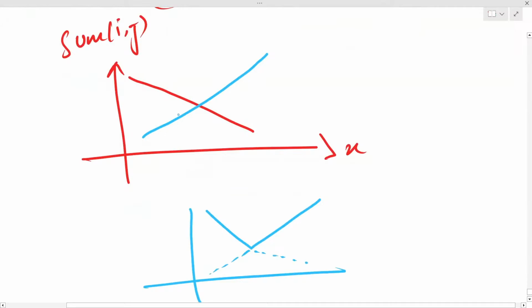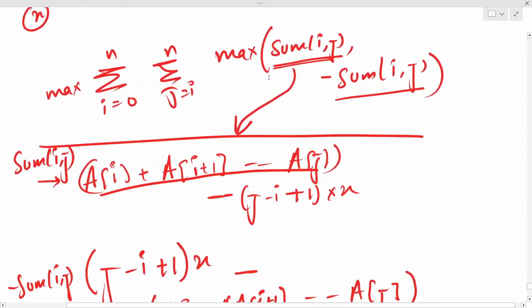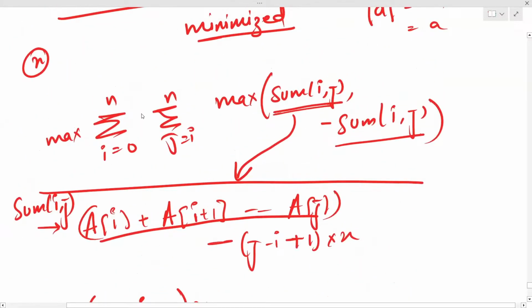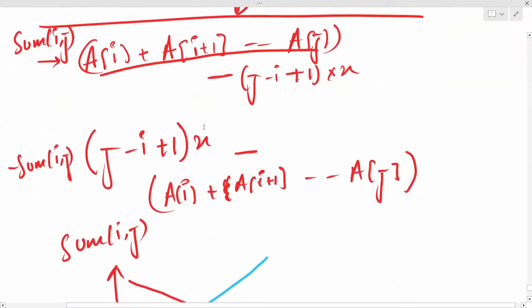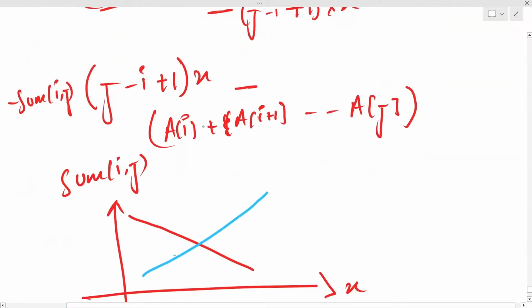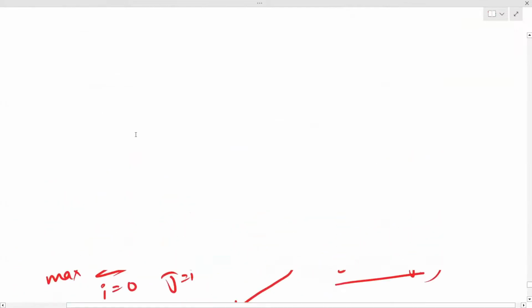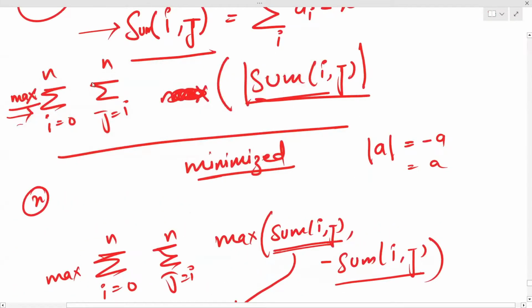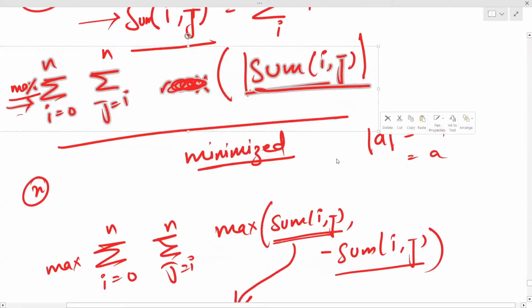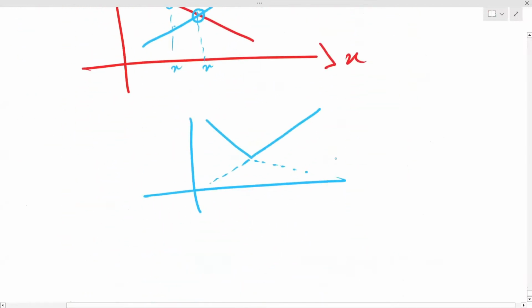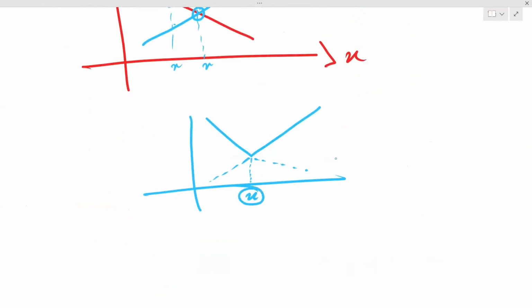So if we look at the graph, this function is basically this thing. We are trying to pick these values for every I to j, and we'll always take the maximum of these two. Maximum of these two basically means for this value of x, you will take this value. For this value of x, you'll take this value. Since we have to minimize the final value, we have to minimize this complete thing, right? So if we want to minimize this thing, this is that x. Do you get it?